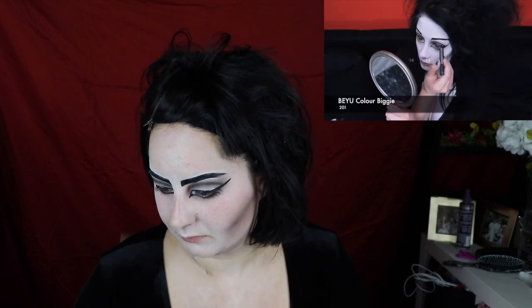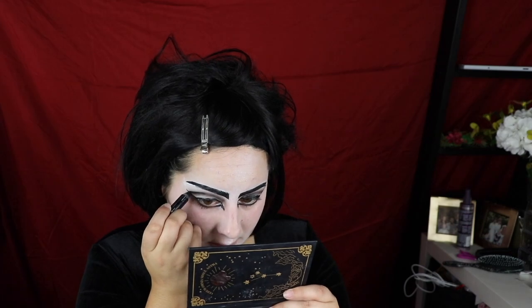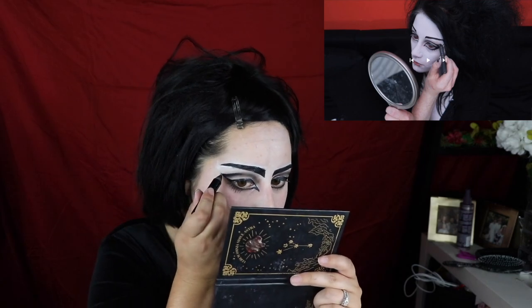Thick black eyeshadow pencil is good for filling out the cat eye shape. Something like that. There it is. Fill in the shape. Ah, okay. Aw, man. I'll have to fix that in a sec. How does she use all these jumbo things? I find the precision to be so difficult.